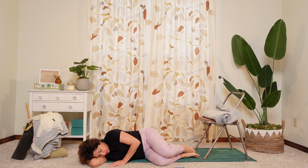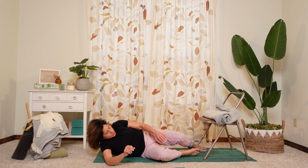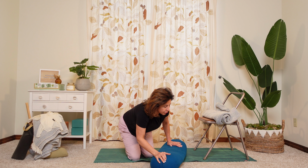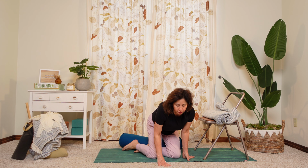Good job, everybody. Stay here a little bit longer. And now bring yourself up into a seated posture, slow and steady. If you like, bring your bolsters with you. Keep your eyes closed. Put your bolster behind you and sit on top of the bolster.